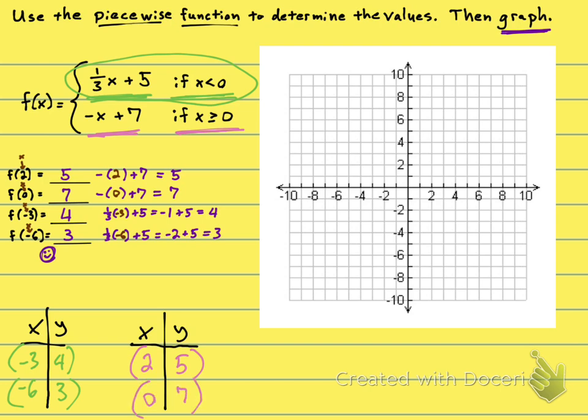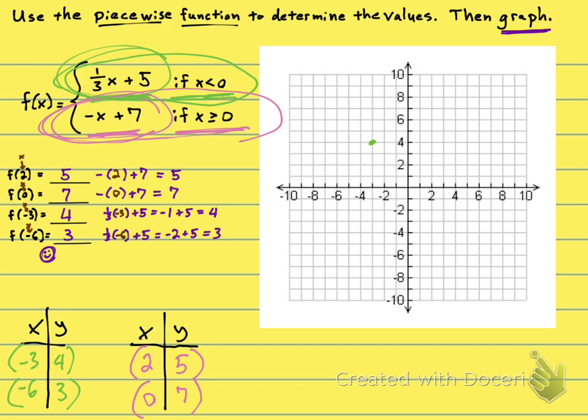Okay, so these are both linear. The first part of that's linear, would make a line by itself, but I'm going to use the green line when x is less than 0, and I'm going to use the pink line when x is greater than or equal to 0. Okay, I'm going to first draw it by color, but they really should be just all the same color. So let's find -3, 4. So to the left 3 and up 4.